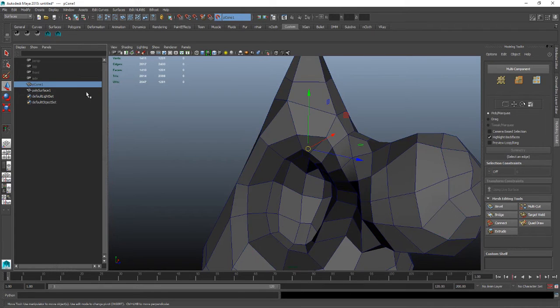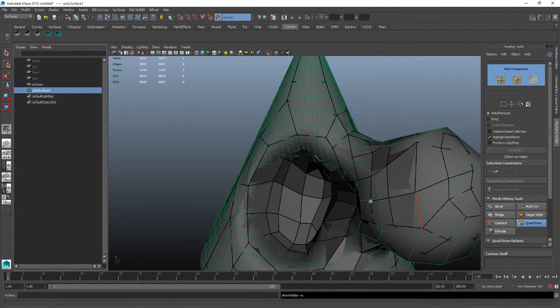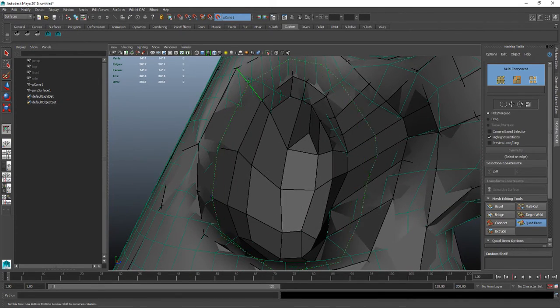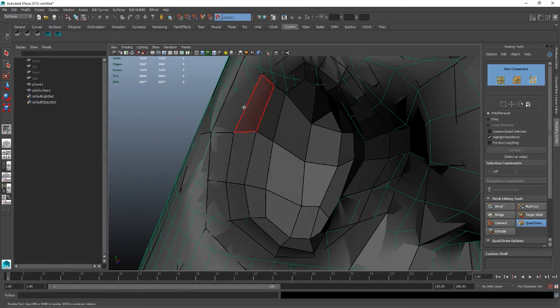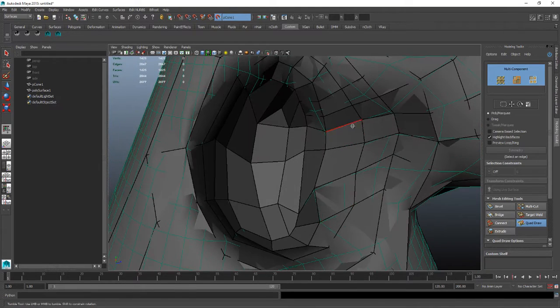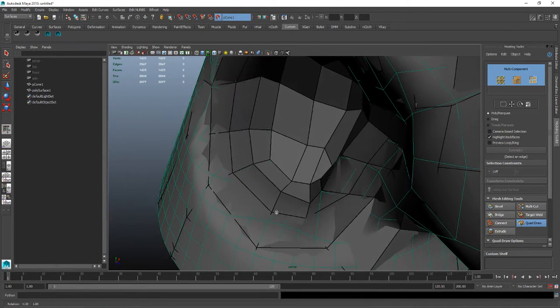So showing the P-cone again, selecting the polyface, getting to quad draw, and insert another face here. And the new loop would be again sticking to the original surface because it was made live.